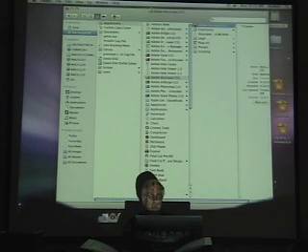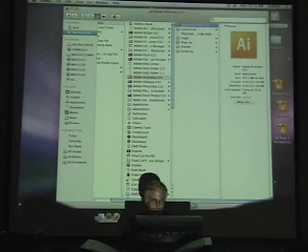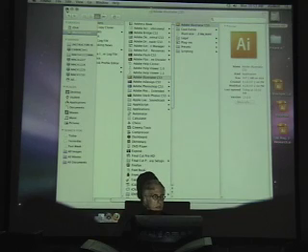And this is the last one. This is your application, and it does tell you what kind of file it is, and it is an application. So now either here or here, you simply double click, and that launches the application. And then you should see it in the dock when it's launched.